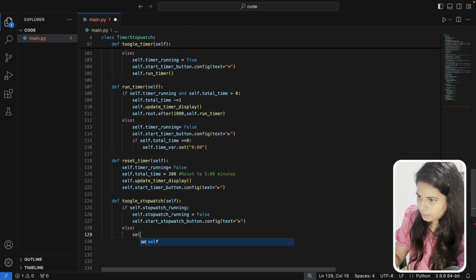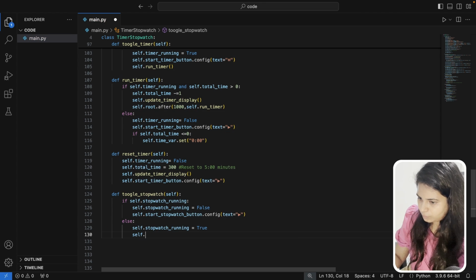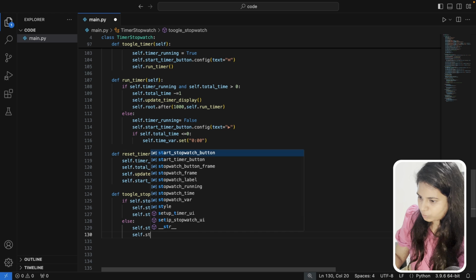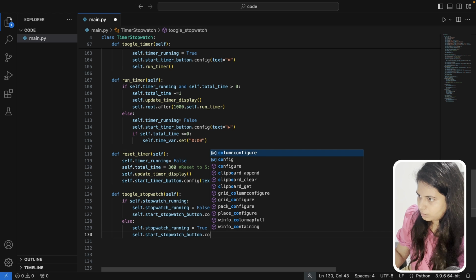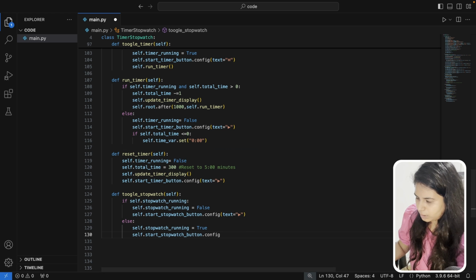Else self.stopwatch_running set to true, then self.start_stopwatch_button.config and the text is pause.